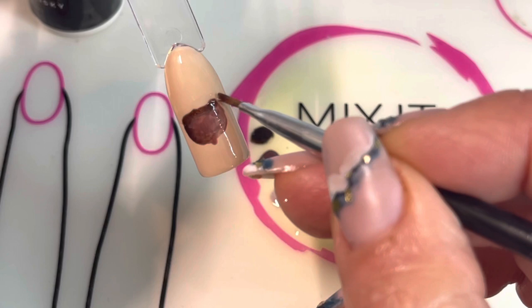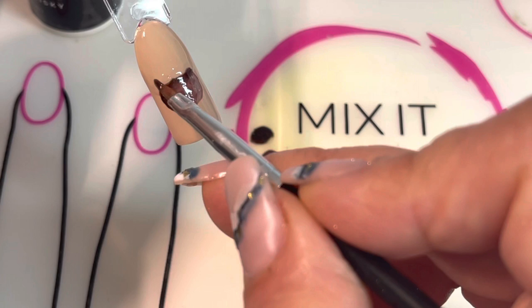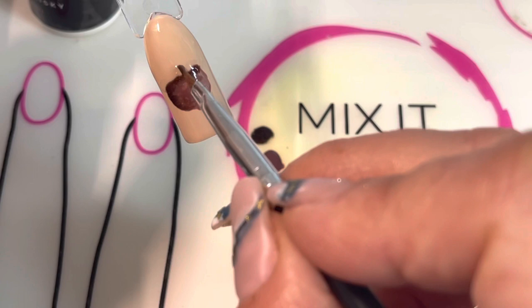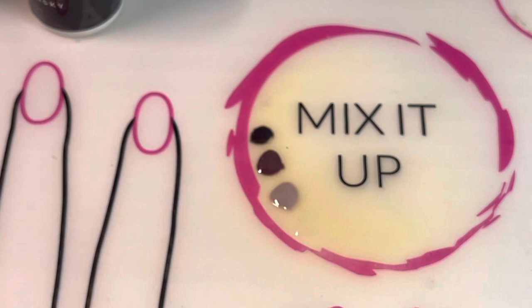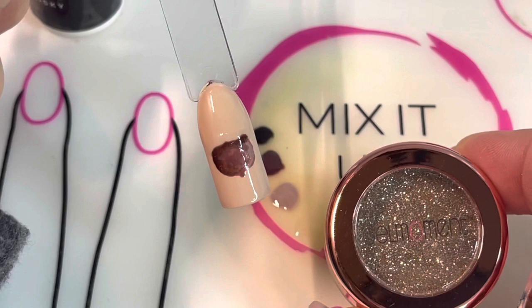Hook the Clearly Frisky a little bit down over the cap — you can make it a little bit wider of a line right above the middle of the acorn, and then a little bit skinnier down on the sides. Take a look, see if you like the placement of the Clearly Frisky, and when you're happy you're going to apply some shimmer powder.